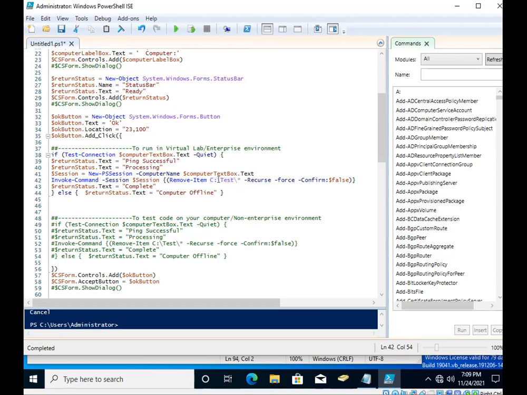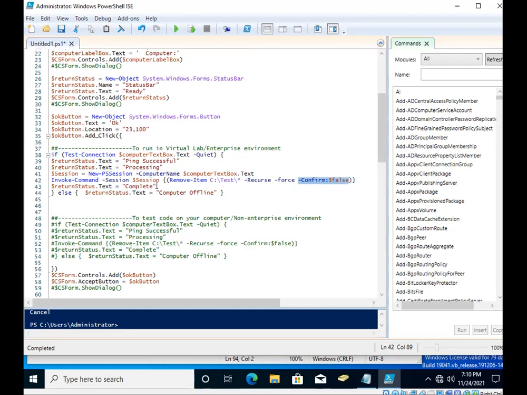So the test folder here is going to be the parent. Whatever is in the test folder is going to be the child. Here I specify a wildcard, meaning any folder in that parent folder is going to be removed. Here it's saying recurse, so remove everything. Forcefully remove it in case it prompts. And confirm set to false, meaning don't tell me when you're done.